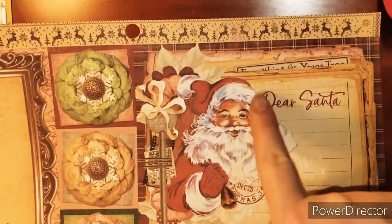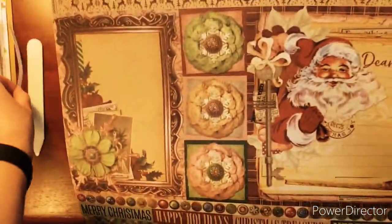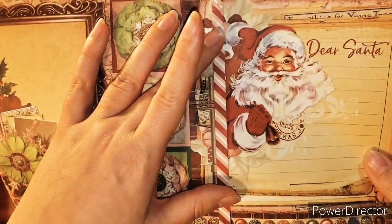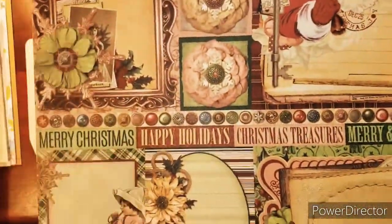I've been using the Bo Bunny's Christmas Treasure collection and I found this cut apart sheet in it with the Santa that I absolutely love, and I really want to find a way to use him in a card. I had this scrap piece of paper from the last card that I made and I thought that would look really good on the side.